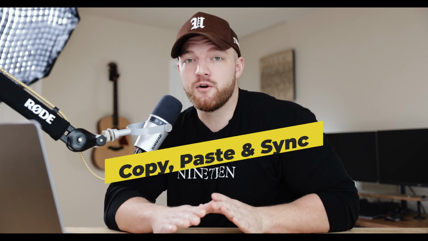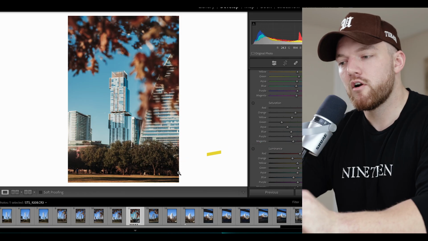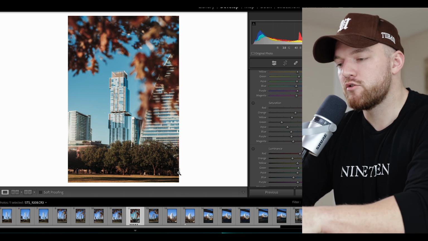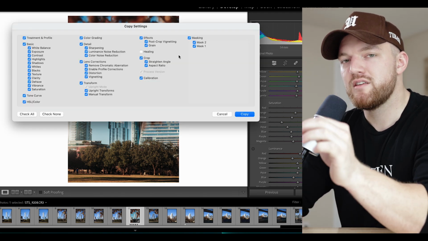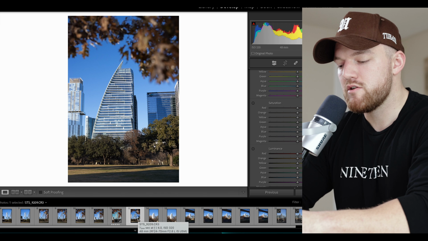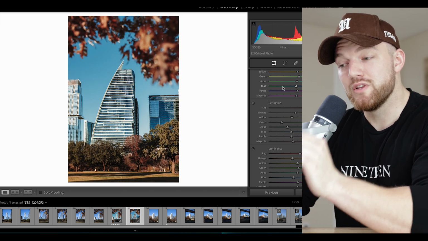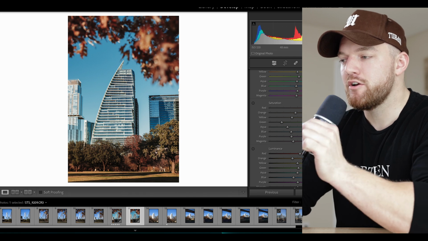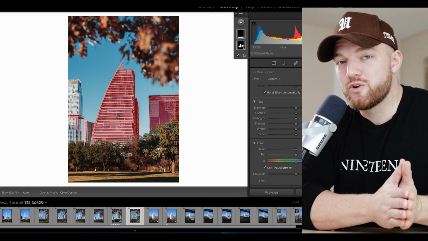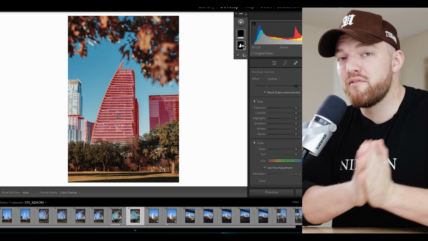Sometimes when I'm doing larger campaigns, I need to batch edit photos. So an easy way to apply edits to all of your photos is copy, paste, and sync. If you didn't already know, when you're on your image, you can do Command or Control C. This allows you to copy the settings directly from that image, and then you can use Command or Control V to paste those exact same settings to an image. What's really nice now, Lightroom has gotten very good at adjustments, and it'll actually transition all of those masking adjustments you made from the last image.